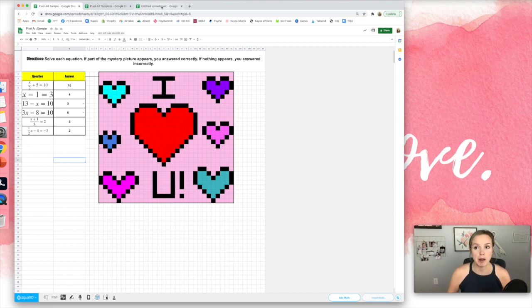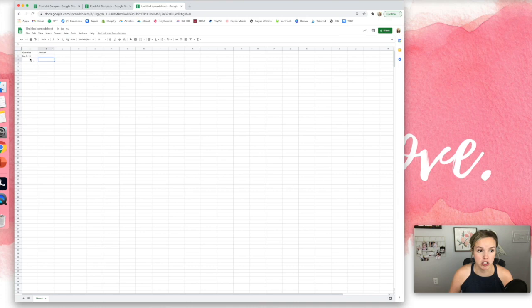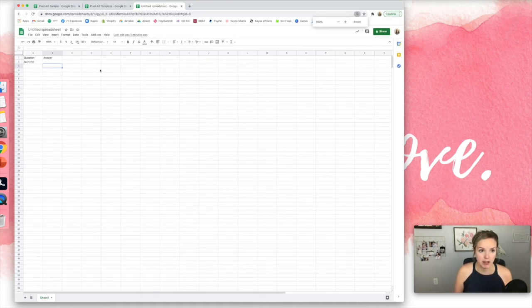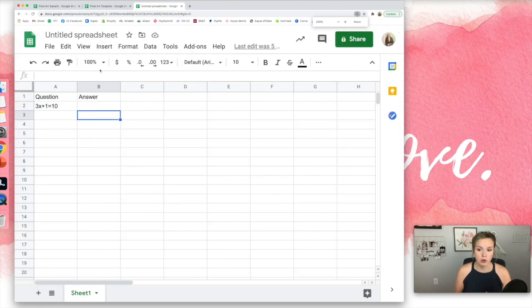So I'm going to open up a blank Google Sheets spreadsheet here. And I've already typed in a couple of things. So let me make this bigger so you can see. So Google Sheets is just like Excel if you're familiar. It's just a spreadsheet software. You can do all kinds of stuff. You can actually do graphs in Google Sheets, but I like Excel much better because a lot more functionality. But these are great for digital activities, which are super important. So all I've done so far is I've typed question and answer, and then I've just typed a two-step equation. And of course, the answer to that would be 9.